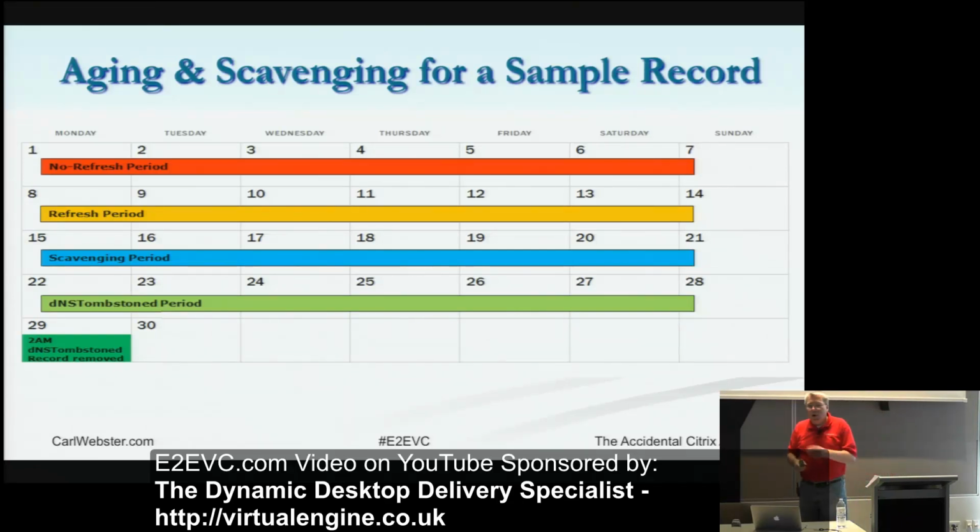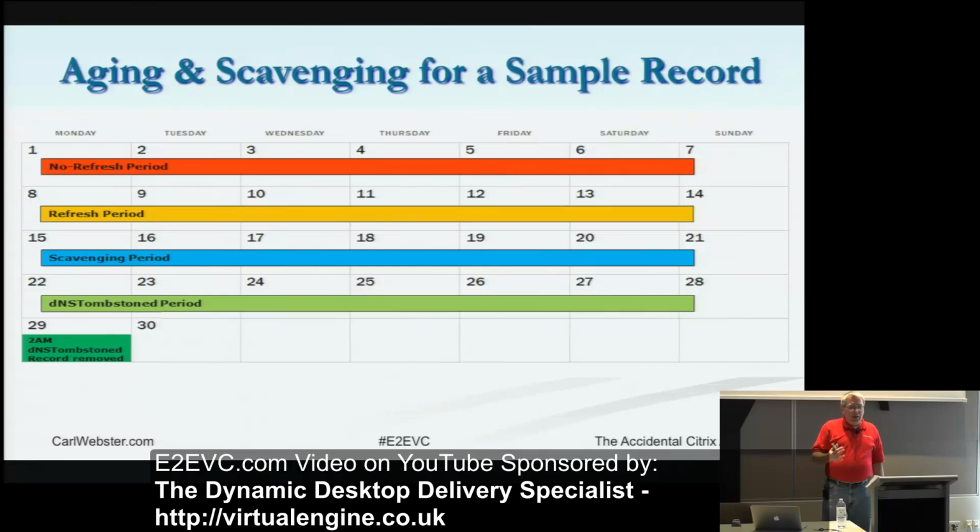So somewhere between days 14, 15, 16, depending upon all the times and intervals, everything that's currently in your DNS is actually removed from Active Directory, if you were to turn it on Monday. So that's how long it will take.